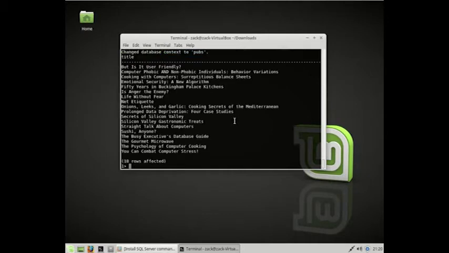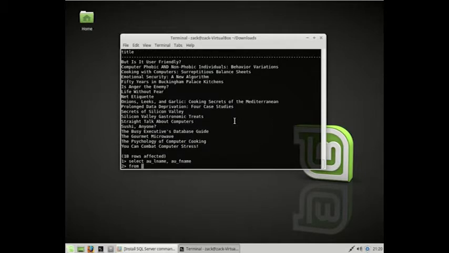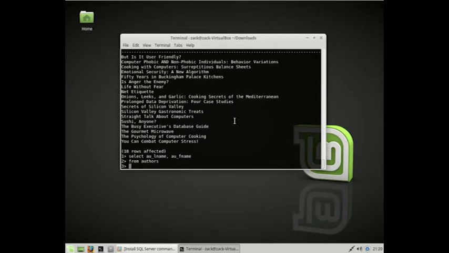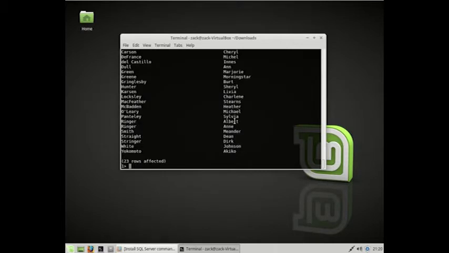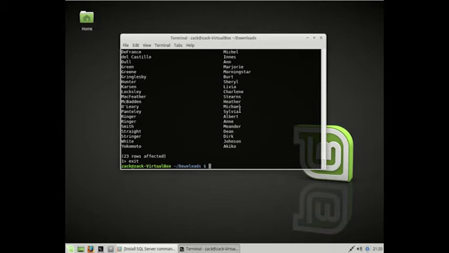And as you can see, this is what gets returned. You can run queries from command line. You type exit to quit.